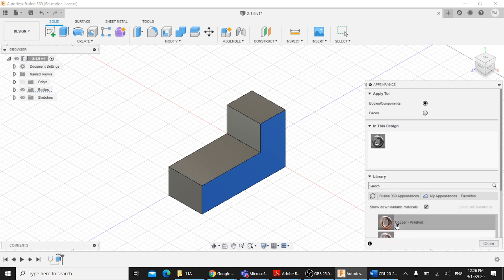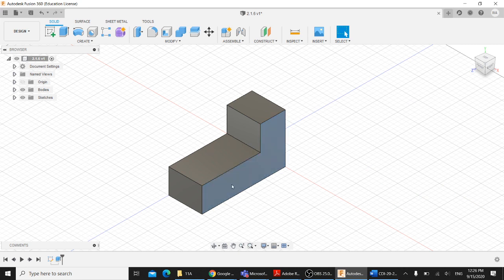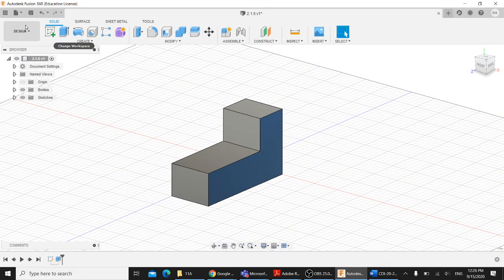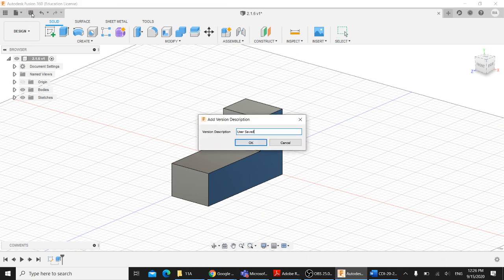Choose whatever color that you want. Let's choose metal, I think, aluminium. Choose the same color, just drag it over here, and you will have the color for this side. You can repeat this for the other sides as well, and at last you should save your work.